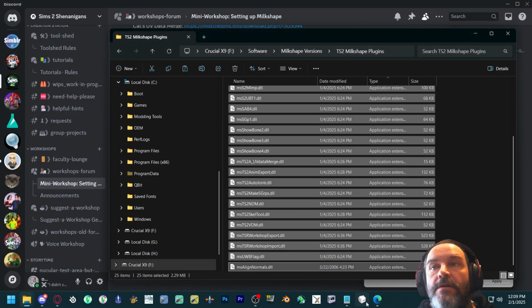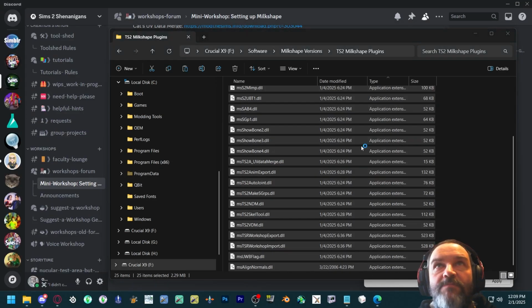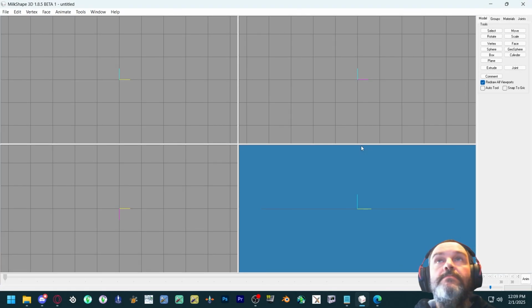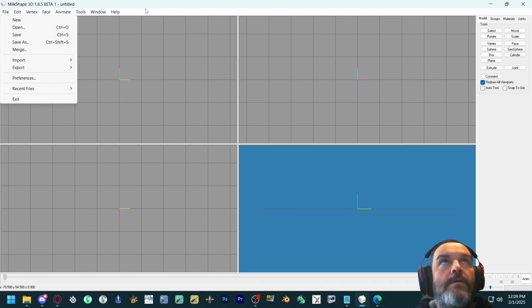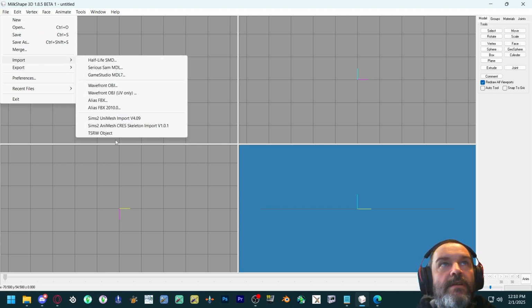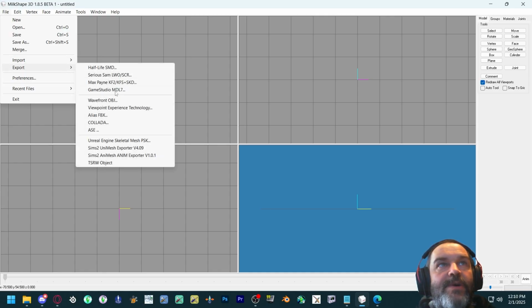And now let's have one more look at Milkshape. So now we have one final look at Milkshape, and now I have the option to import TSRW, which is WSO actions, something that I use frequently.